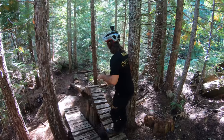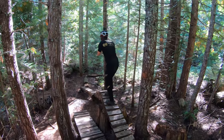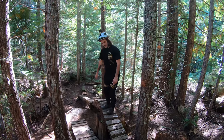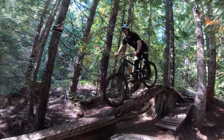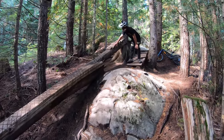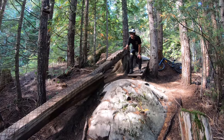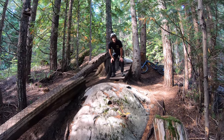If you have something to press on, you can even ratchet pedal, tack, tack, tack, and you make your way up, okay? So I'm gonna come here, enough momentum, slow down a bit, and carry a little bit of speed through that, and I'm gonna control my speed down, okay? Braking here, chill, come here, slow down, and then control my speed. So that went really well, huh? Very chill and controlling the speed, and you see that I wasn't aggressive on my braking, and that's what you wanna do on wet wood, wet rocks and stuff like that.